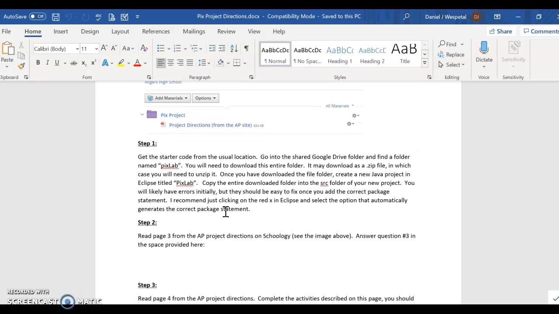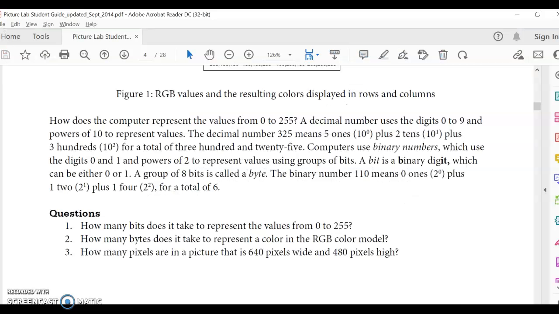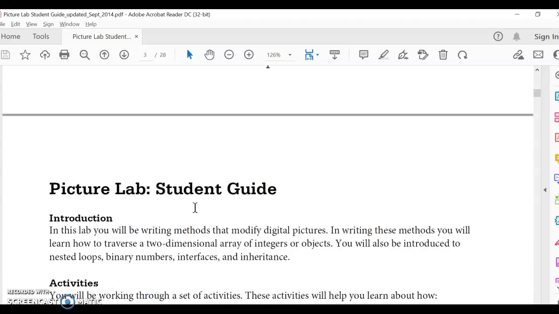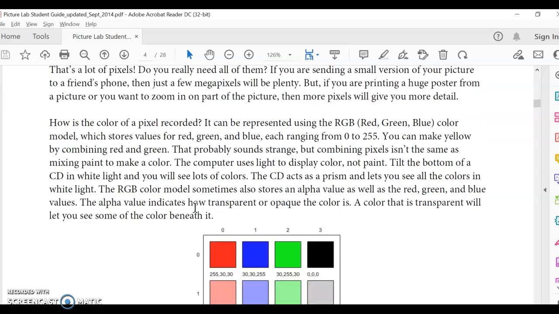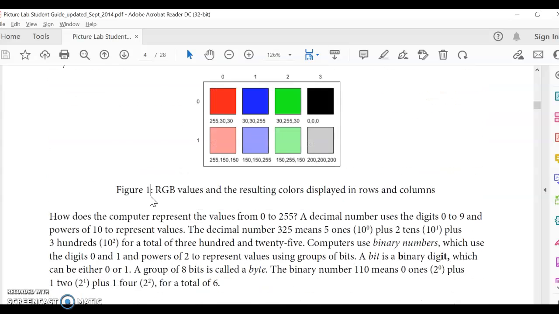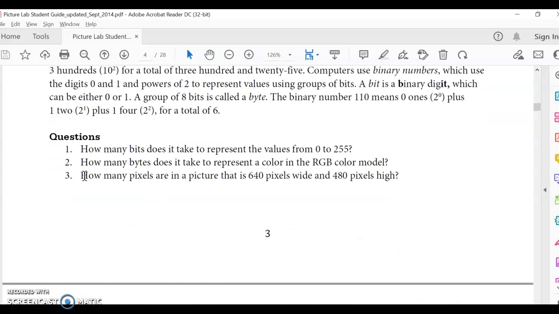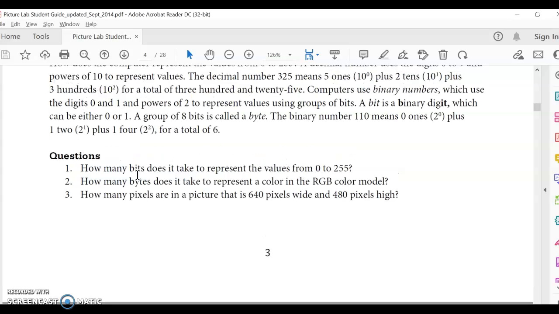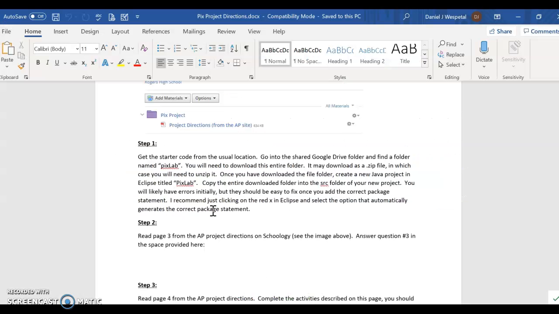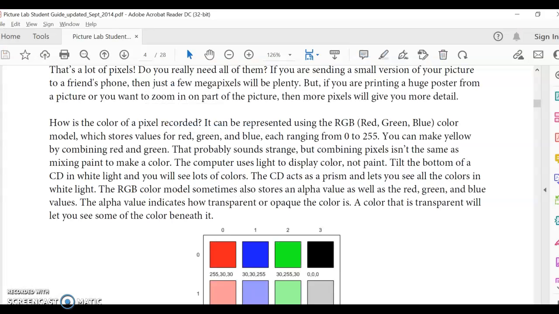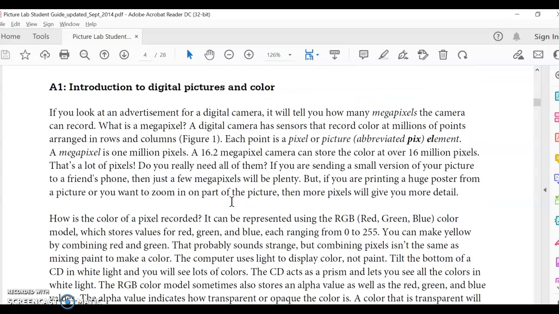But then you can just go through these steps here in the Word document, and it'll reference the PDF. So it'll have you read certain pages from the PDF. I think it starts off having you read page 3, which is the page here, and then you'll answer some questions. Again, you're not gonna have to do all of them. I just had you do a subset. So please follow this as your guide, the Word doc, and then you'll end up reading the PDF and accessing the code.